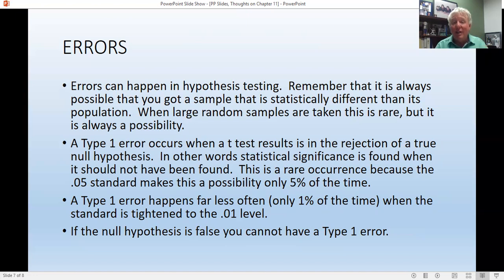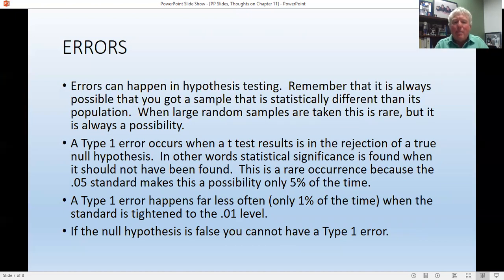It's a rare occurrence, but it does happen about 5% of the time because that is our criteria, the 0.05 level. Now, if you want to move your level to 0.01, that's a very high standard. Only 1% of the time will you make a type 1 error in that situation. So at the 0.05 level, you can make it about 5% of the time. That's a high standard. If you can reject the null hypothesis, that means the alternative hypothesis is true about 95% of the time. 5% of the time, no. So remember that that standard's there. We always have the possibility of error in statistical analysis, but the possibility of type 1 error is pretty rare.